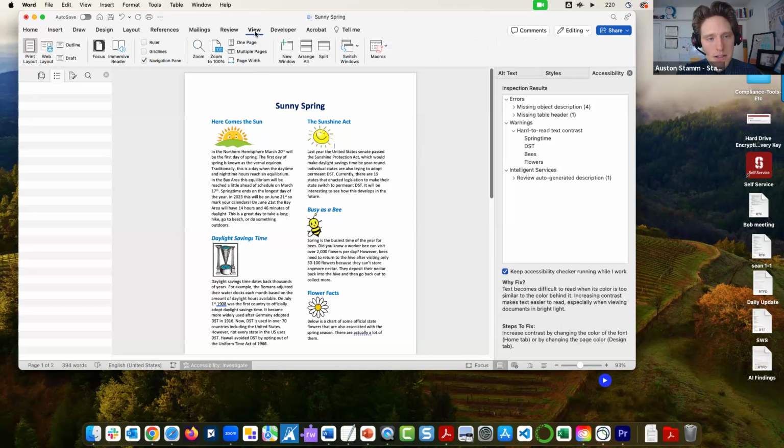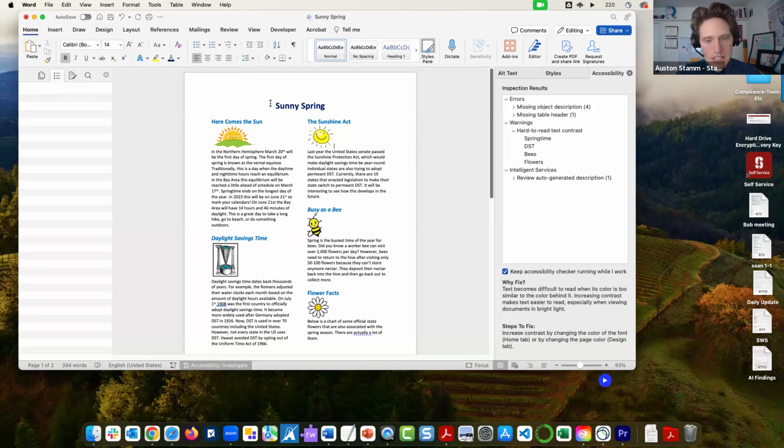And so one way to be tracking your headings is to go to the View option and choose Navigation Pane, and then you'll choose the second option, Document Map. And now I can start to go in and make a couple headings in this document. So I could do the sunny spring. I could mark it as a heading level 1. So I'm just going to right click on the heading level 1 and choose update to match selection. This way it will just apply that heading level 1.